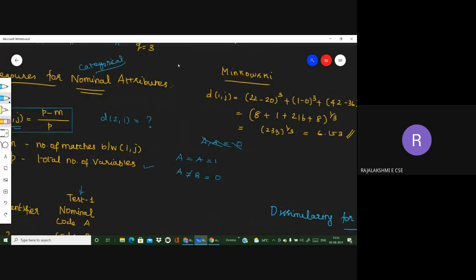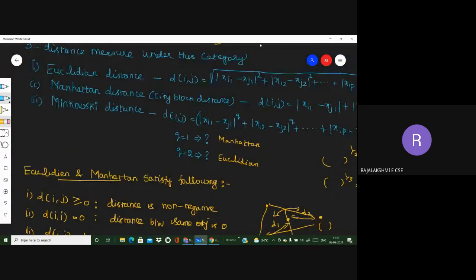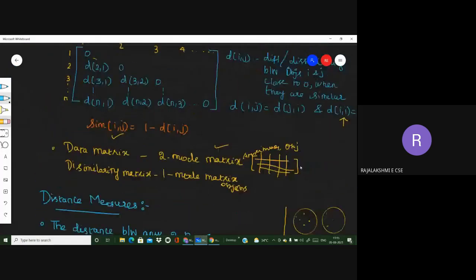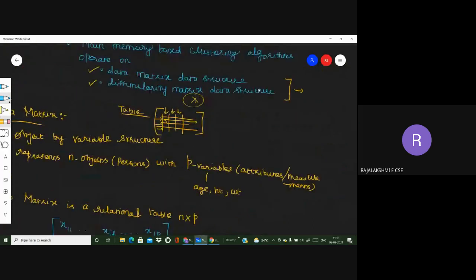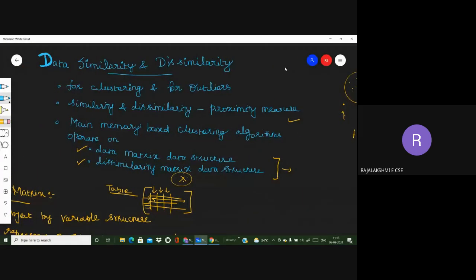Okay, fine. Today what we saw? Today we saw about the clustering of the data. When we are working on clustering, the data can be grouped by using some behaviors. I would have said that in previous classes. Behaviors means, it's nothing but how similar they are. The similarity can be determined by using data similarity and dissimilarity methods.